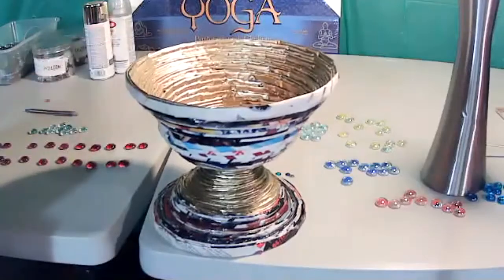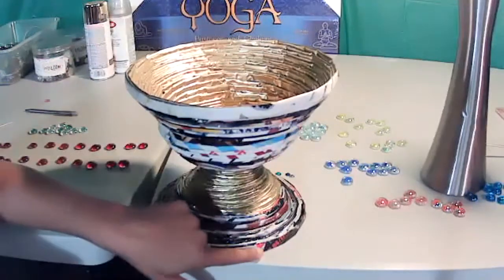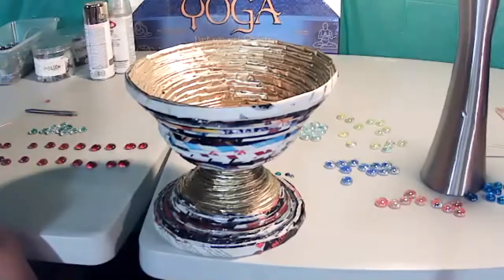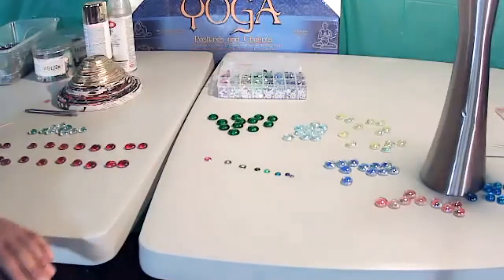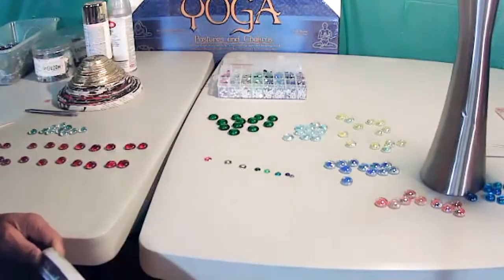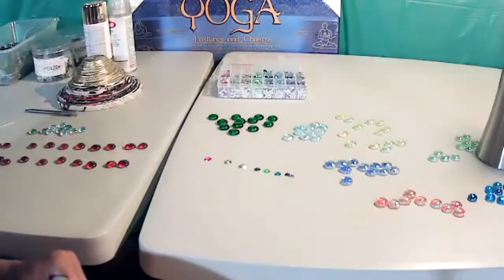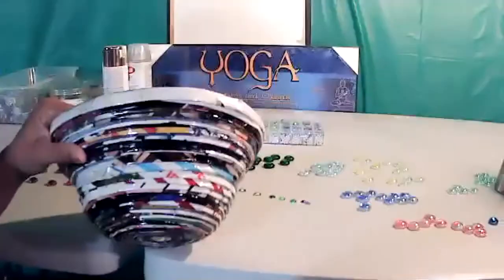And what I'm going to do is actually add these stones and rhinestones around the top edge and the bottom edge of my base and the top of my bowl. And so I already chose out about 10 colors so that I can mix and match them. All right. So we're probably just going to start off with one row on the top and one row on the bottom. Please feel free to ask any questions if you have any.